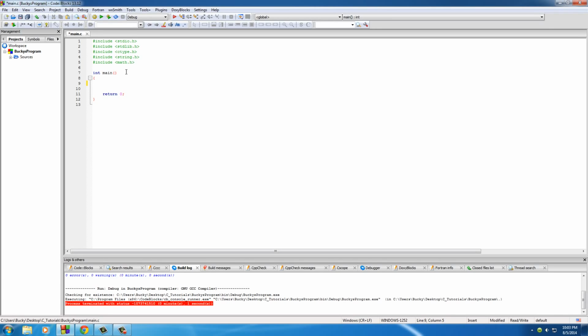But the reason that I include them right now is because in the future videos, probably like the next dozen or so, I'm going to be showing you guys some really cool functions that are built into C, and they're actually included in these files right here. Since I'm going to be concentrating in this area where we're going to be doing the majority of the programming, I want to tell you guys to include them right now, because then later on when we need them or I teach them, they're going to be there. So I didn't want to forget them, but I had to mention it.